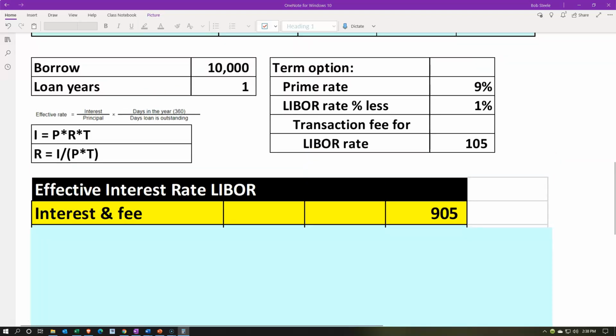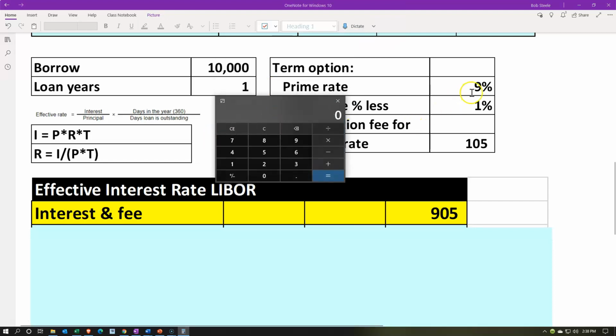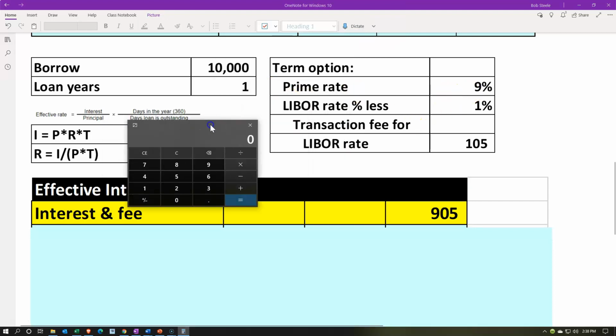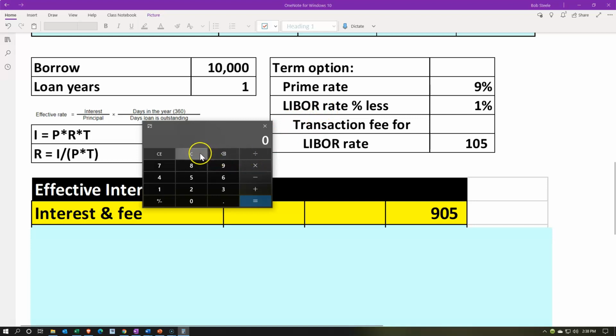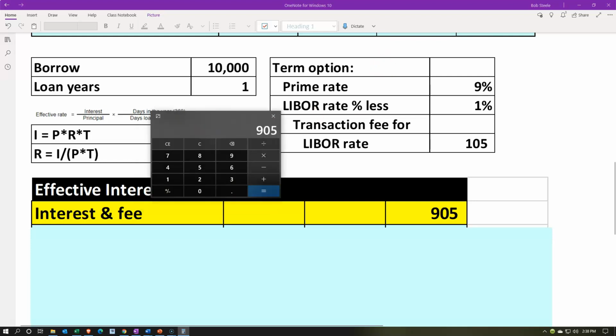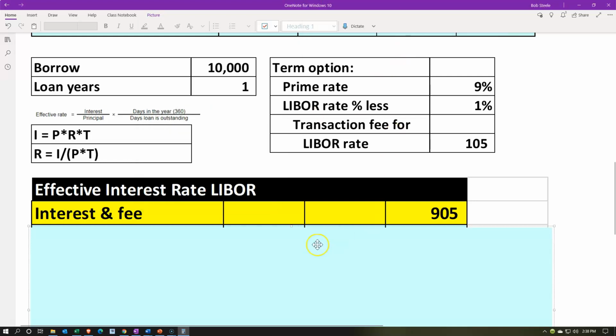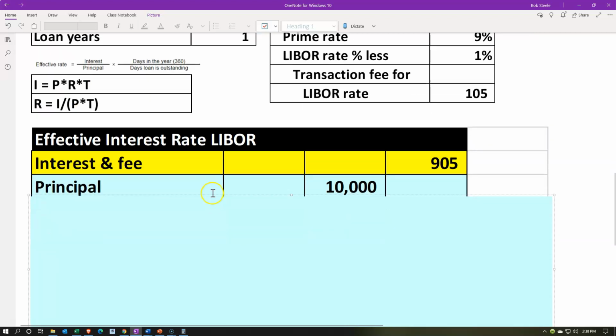Once again, if we took the 10,000, like the rate on this loan that we're comparing to is 1% less. That's not a problem. 0.09 minus 0.01 is 0.08 times the $10,000 loan. That's normal. But then we tacked on plus this 105, which is basically, again, the cost of the loan. So now we're at the 905. And then we've got the principal. So we're taking the interest divided by the principal times time. The principal is going to be 10,000.